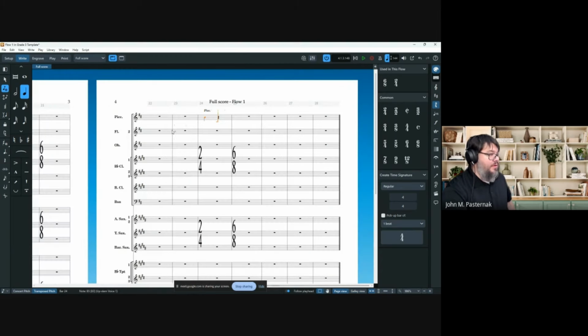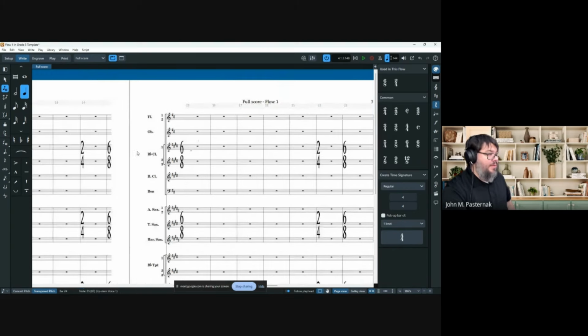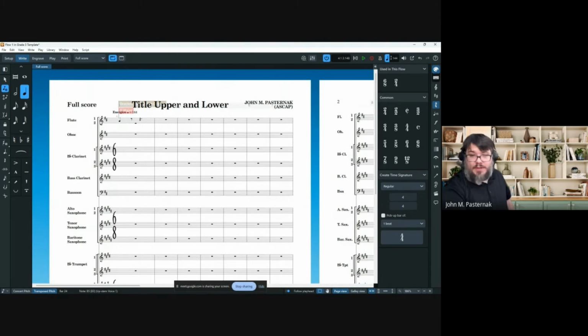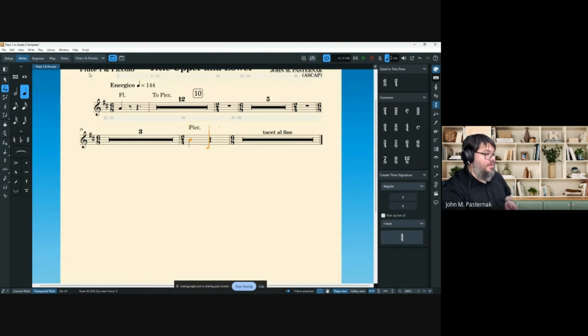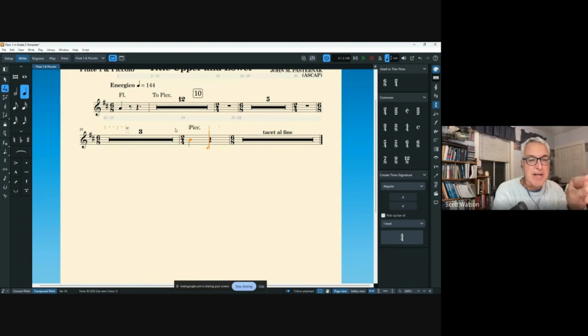So what's going to happen here in the score is you see flute 2 is now separate. Piccolo 1 is now on a separate line because that's where the piccolo is. But here at the beginning, they're a flute 1 player. But on the part, if we go here, it's flute, and then down here, they're a piccolo player. So it's kind of revolutionary that they're together but separate in a way. And I love that setting. Again, these are what sold me on the program.